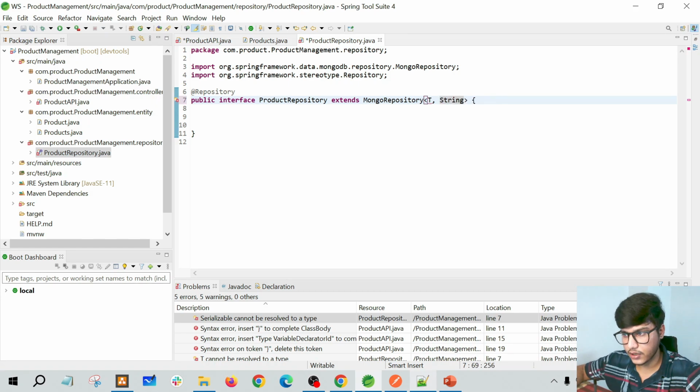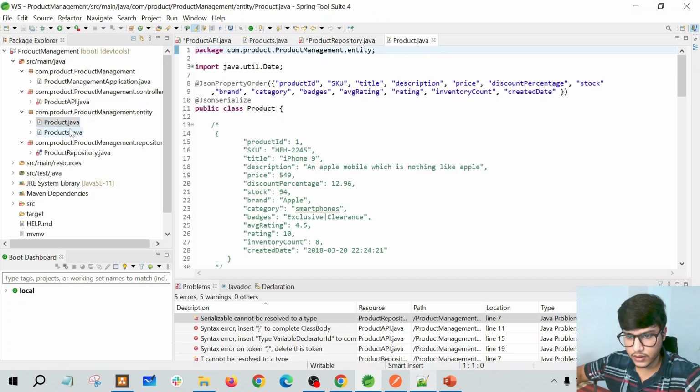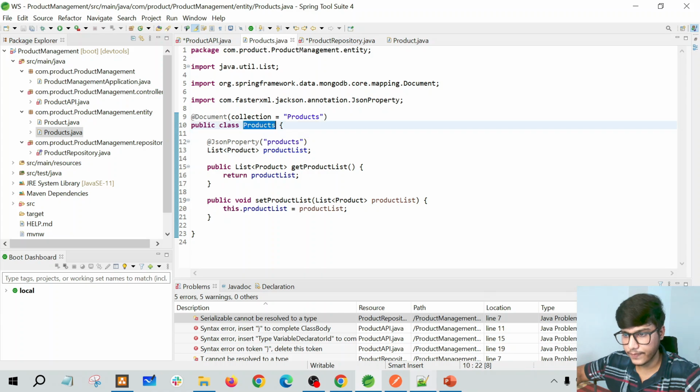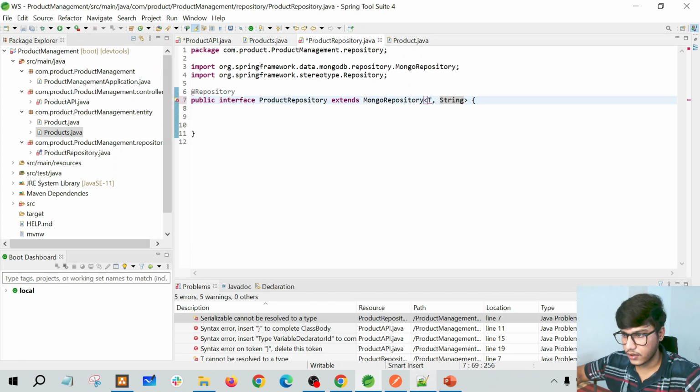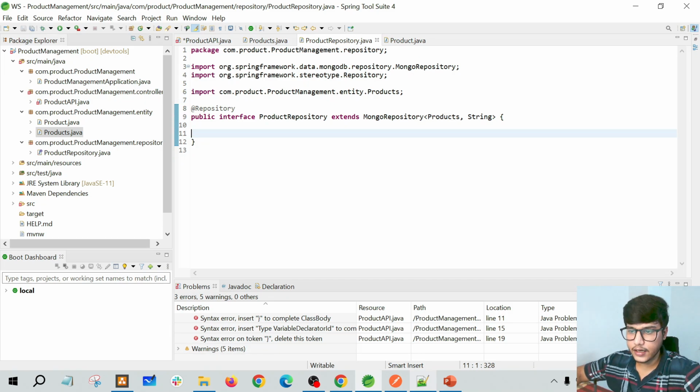It is going to be a String, and the entity class is this one, Products. Okay, now it's fine. Now we will keep it empty because we do not want to define any custom methods. We are just going to use the normal methods it has.